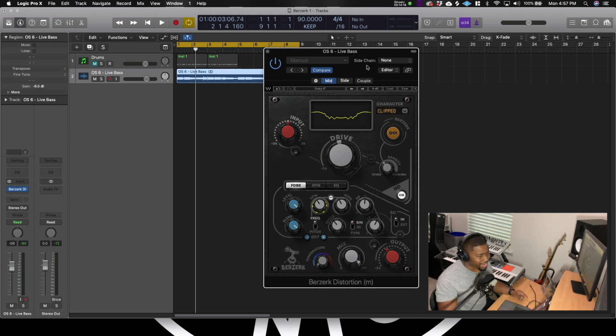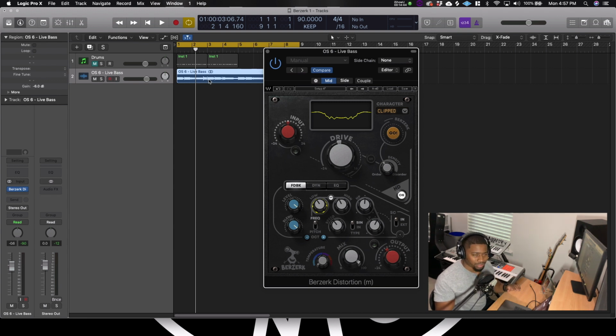However, there's a sidechain component to this that I actually found was really dope. Imagine if instead of just using Berzerk to generate distortion off of your bass or whatever sound this channel is on, what if you feed it some vocals or even drums to do something cool with distortion? Let's give that a shot.